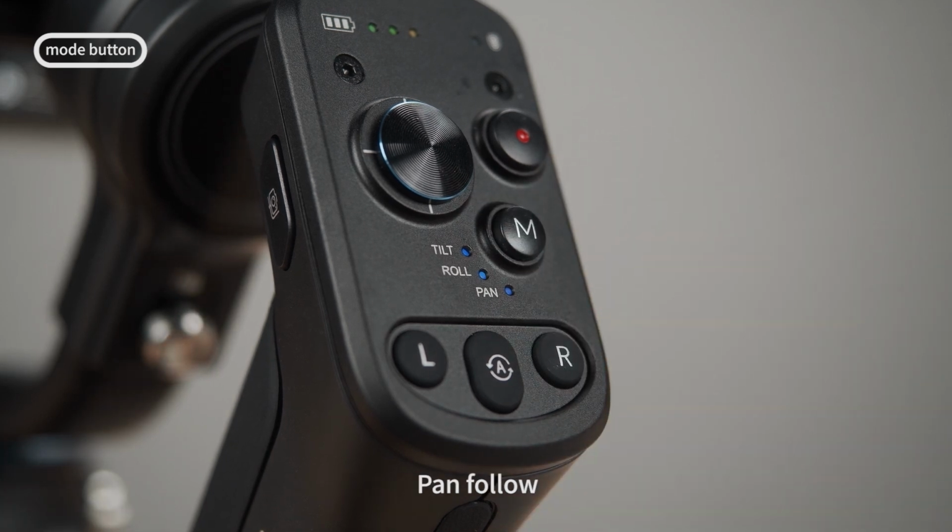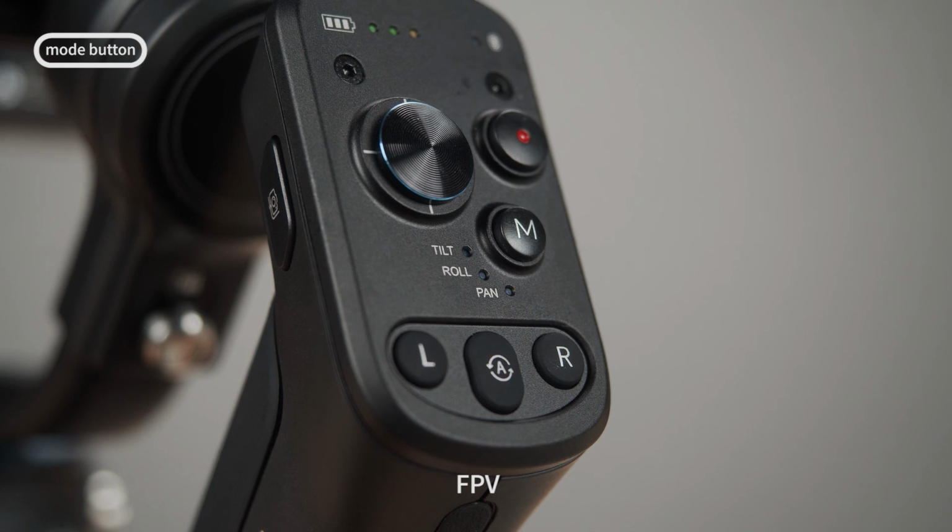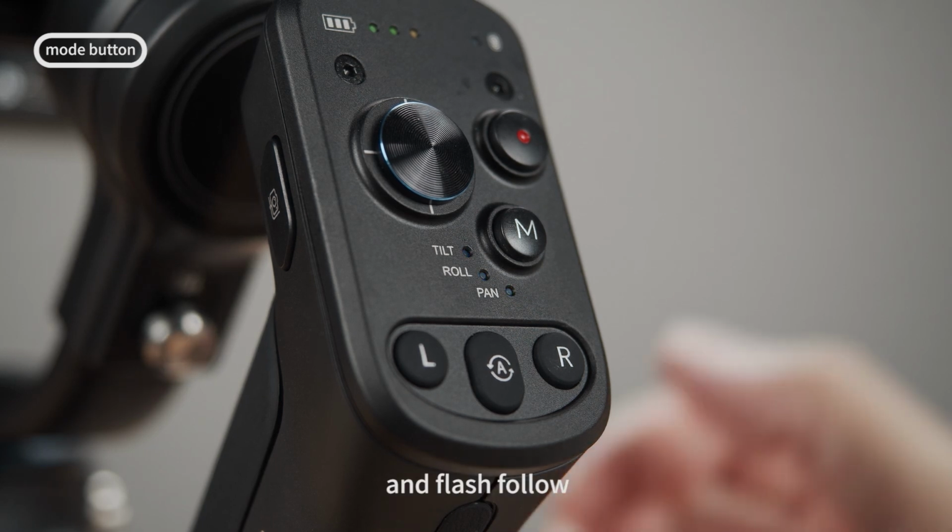Pan follow, pan and tilt follow (PTF), FPV, and flash follow.